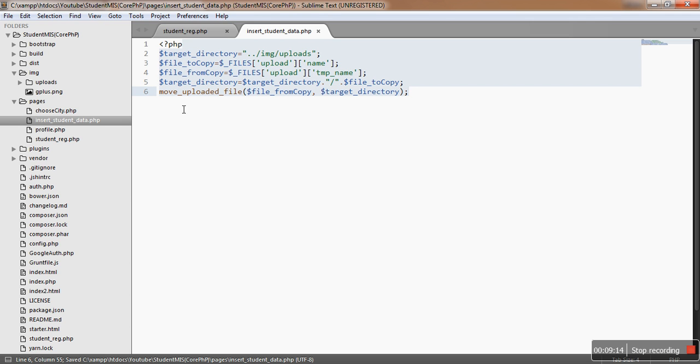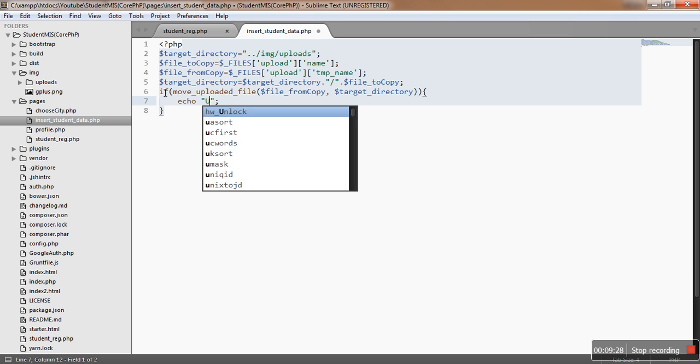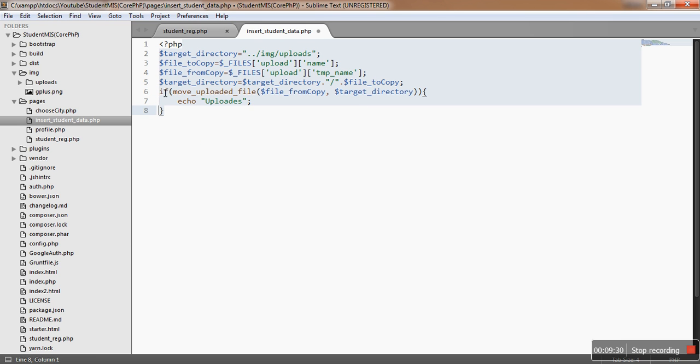If I run this file, it's a binary function, it gives us the output as to whether it has been successfully uploaded. It will say okay or otherwise. Uploaded, else it has to say echo some error has occurred.